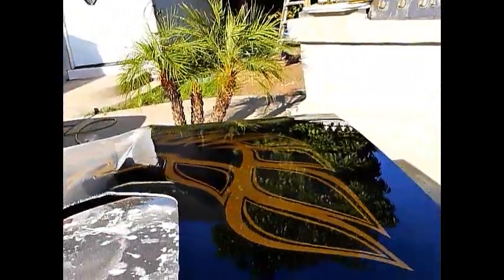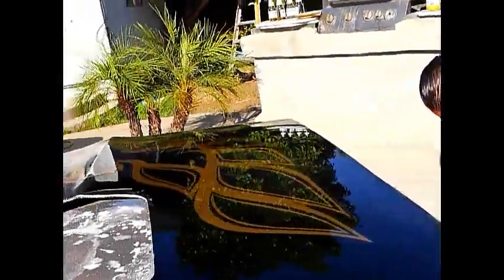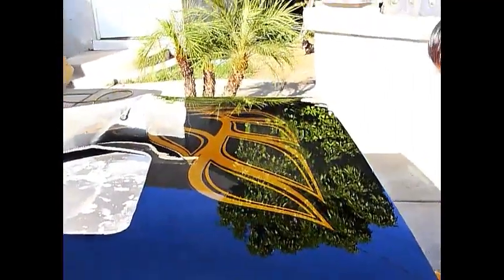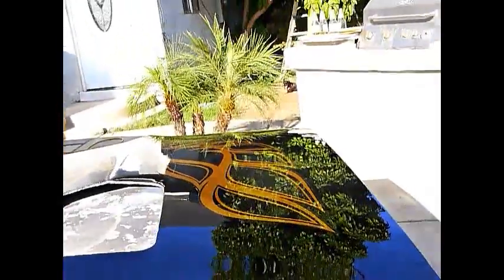Okay, but correct me if I'm mistaken. Isn't black the best color for a Trans Am? Oh yeah, it is. It's the original color. Everybody wants a smoky.